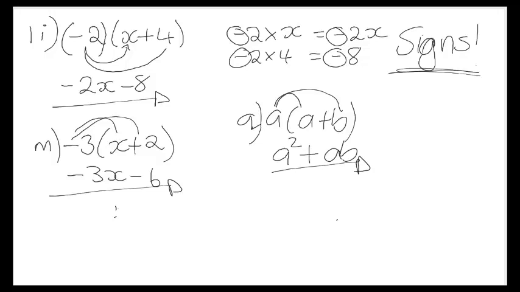So I did 1 column. You have 3 columns left. Let's look at question 2. Question 2a says 1 plus 2 open bracket x plus 2. So according to BODMAS, I need to multiply first. This is multiplication. So this portion here is what I deal with first.